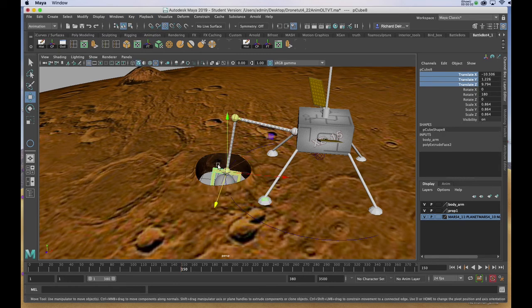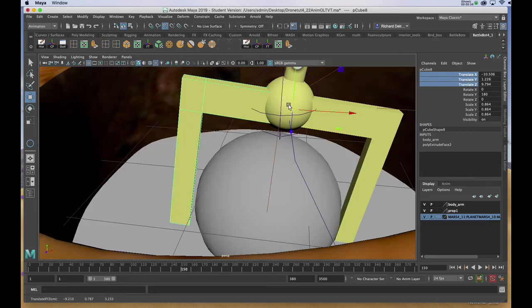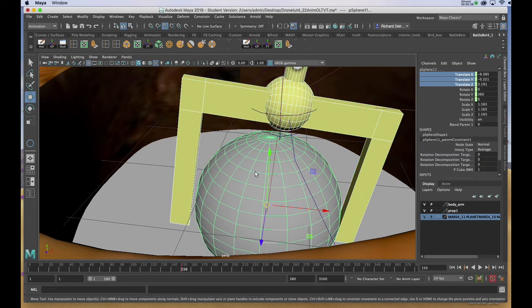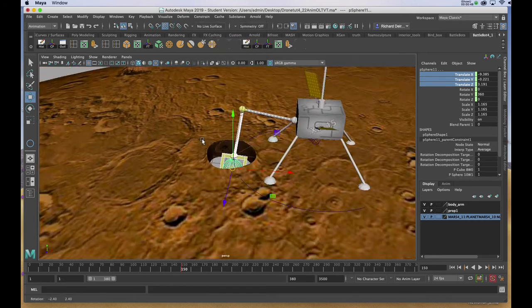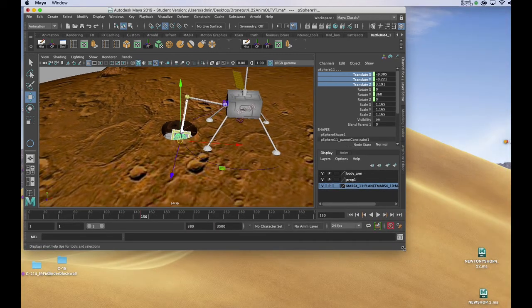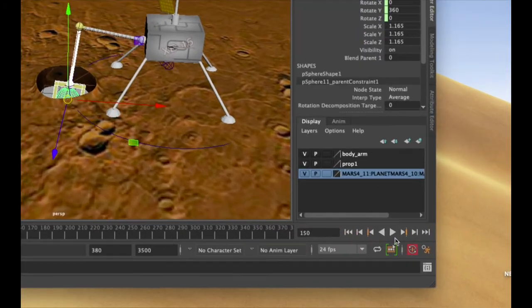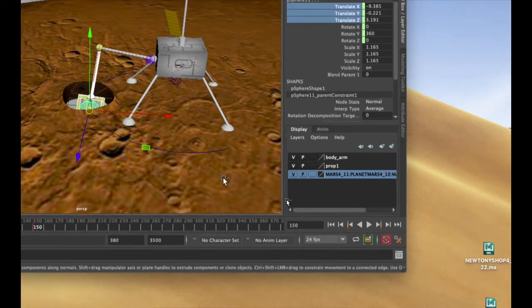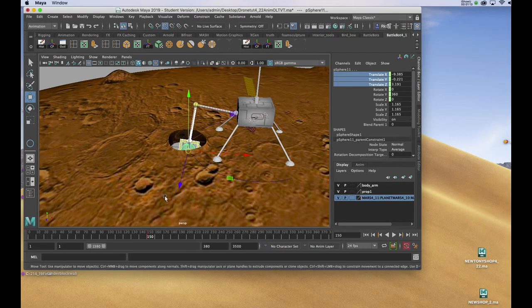I'll select one of the pieces of the claw or the sphere at the bottom of the arm, and I'll shift select the ball. I'll go to constrain and I'll click on parent. So at 150, if I were to drag backwards and forwards, I'm going to be able to animate that to pick up the ball. I'm making sure I'm still on 150, and I'm doing so using the little VCR control in the lower right hand corner. The triangles that have orange lines allow us to navigate to existing keyframes on something that's animated.